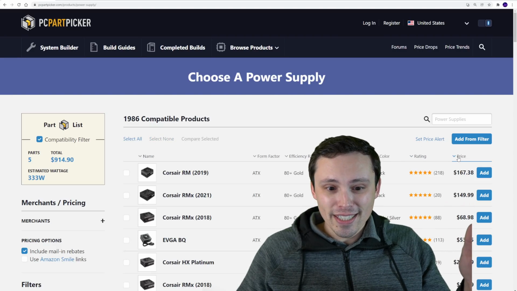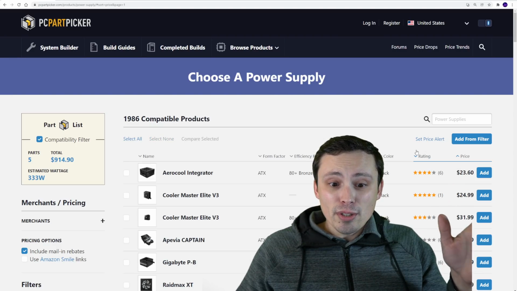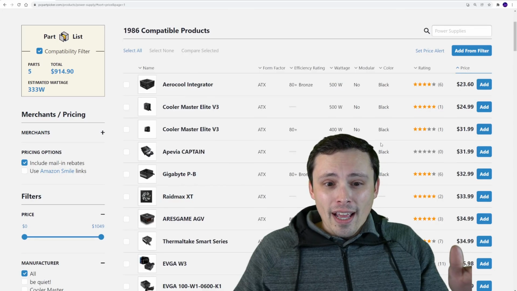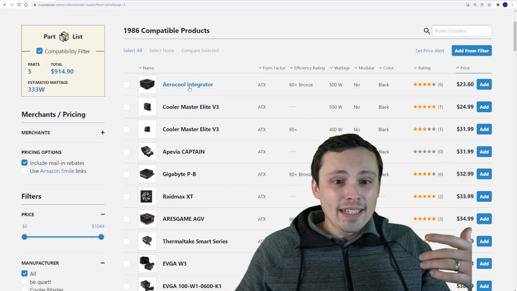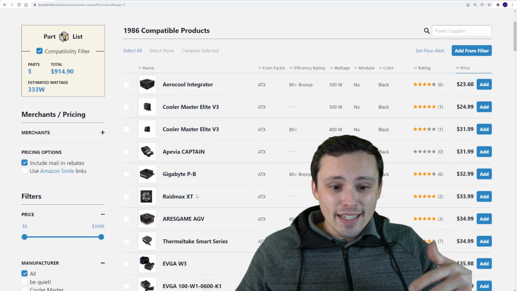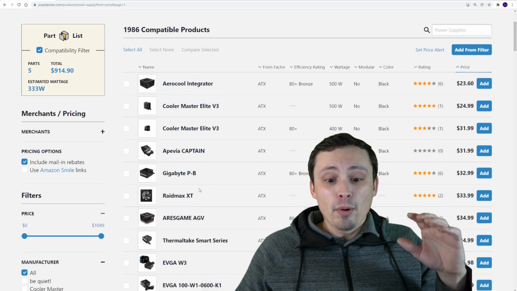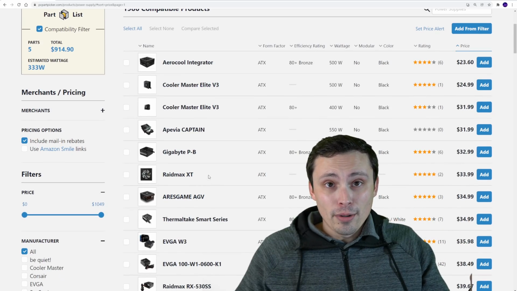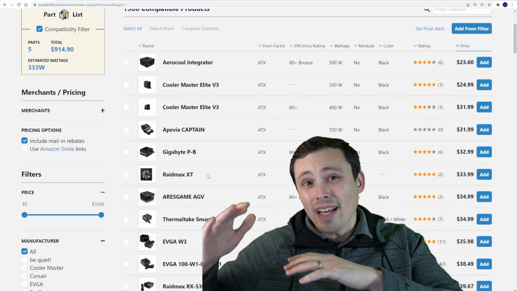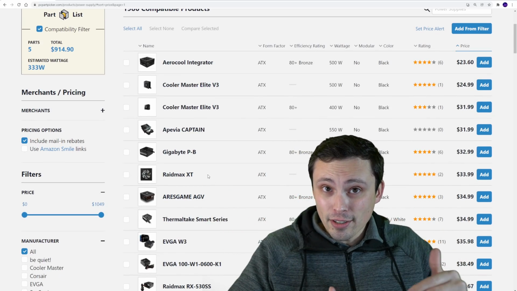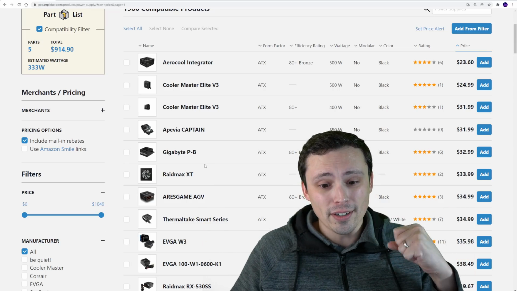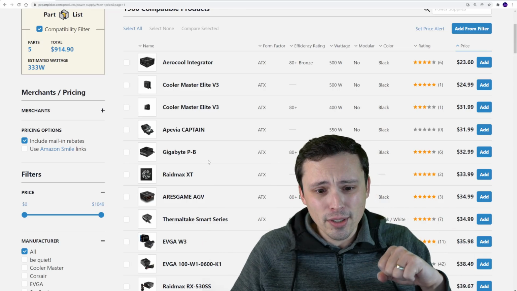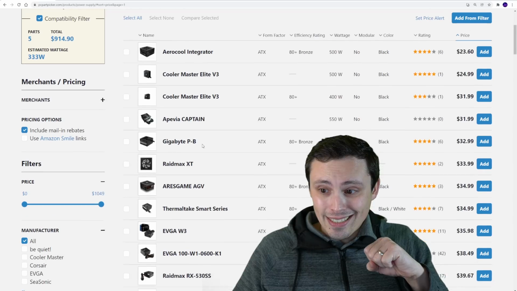So we're gonna take a look at that. I'm just gonna sort prices low to high. And then I'll just say that random brands that I don't recognize, I'm just not gonna trust. But we also don't need a whole lot of power on this build. Although having a bit of headroom to upgrade a GPU later, when hopefully GPU prices get better and maybe you could afford a higher end GPU, would certainly be nice.